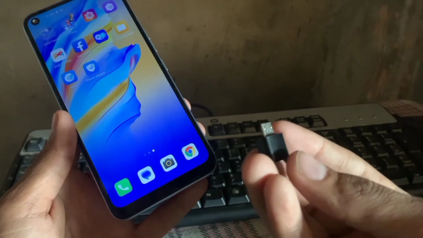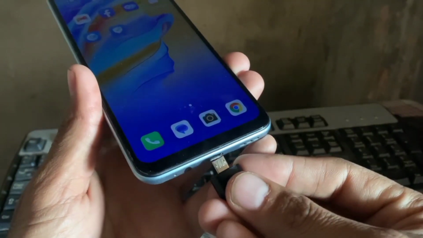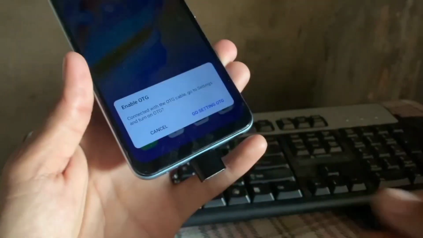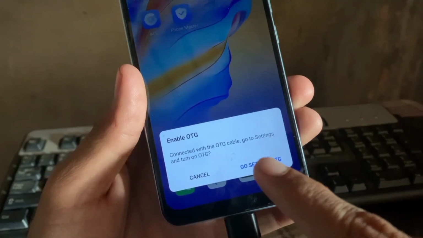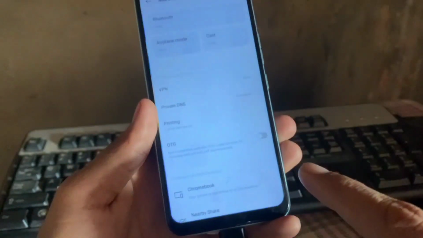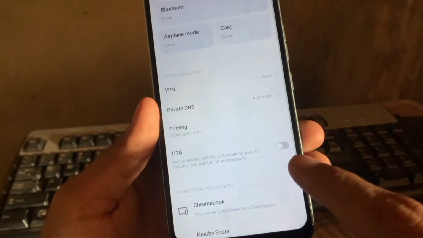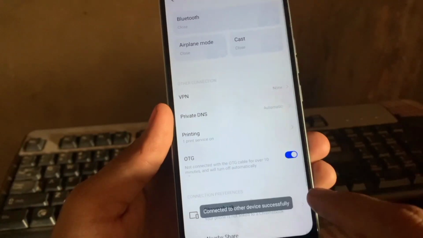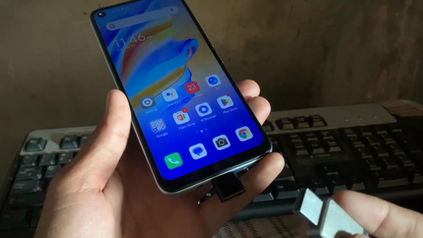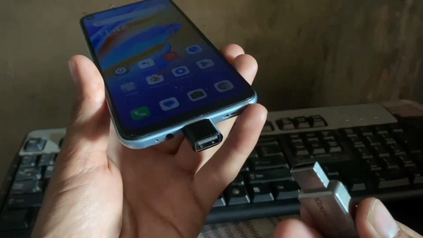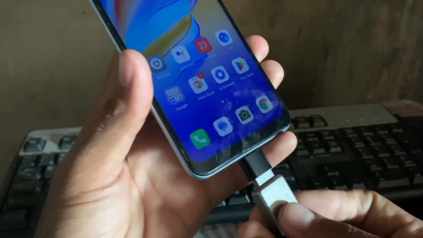Here guys, this is my OTG, and simply plug the OTG into your Android charging port, as I am doing, and this is the interface. Tap on settings, OTG, and allow OTG from here, as you can see appears on screen, and simply close this window. And guys, now plug this USB into the OTG as me, you can see it appears on screen.